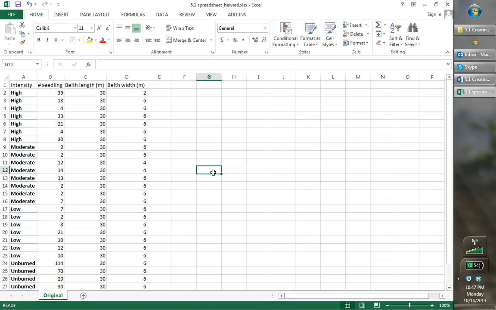So to calculate density for each of these transects, we want to label the first 3 empty columns so that we can lay a good foundation for what we're going to do here. So let's label these area, meters squared.